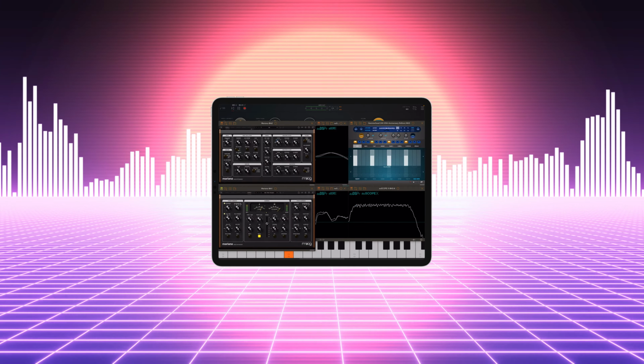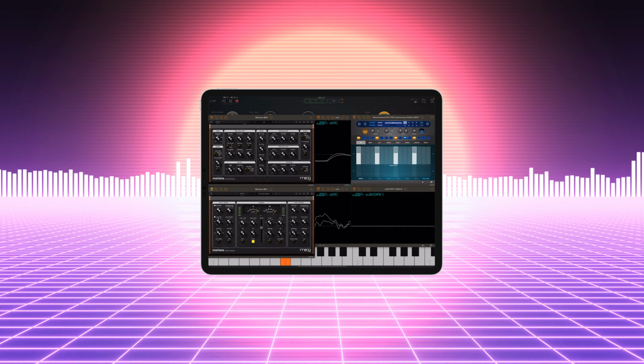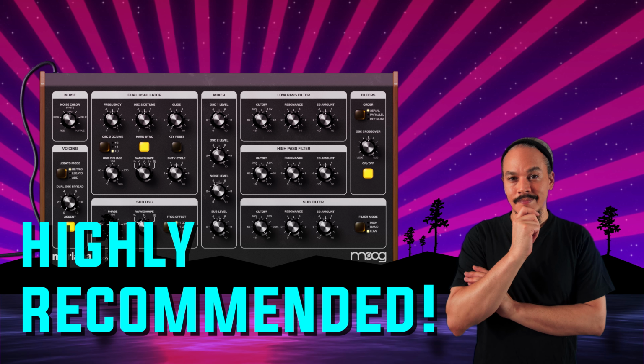And I think that Moog did a great job on this new IP of theirs because it didn't exist before. And so it doesn't exist as a hardware synthesizer. And if they ever make a hardware version of this, I want one. In the end, I highly recommend this synthesizer.